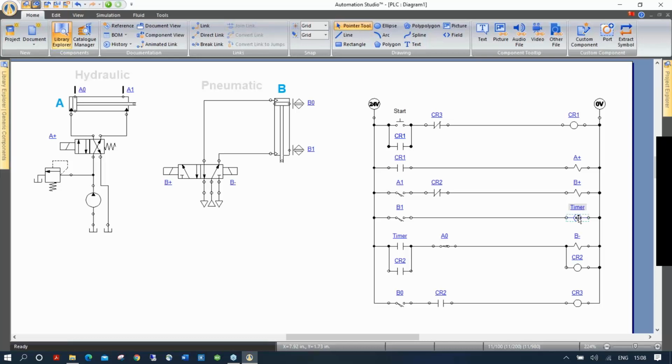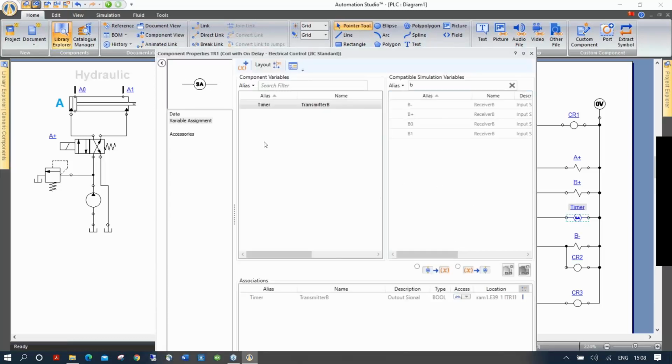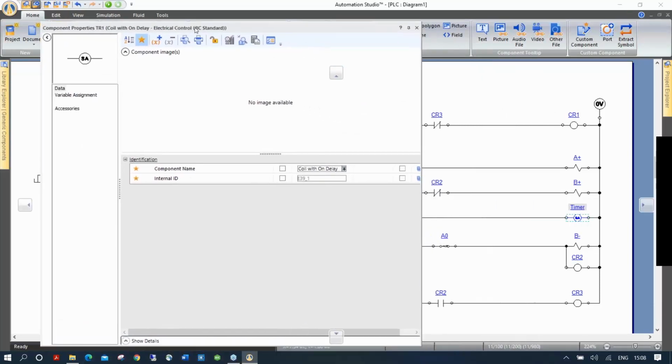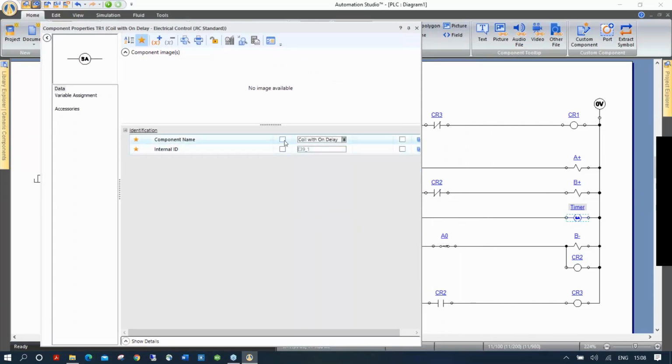If I click on it twice, this is something important. If I go into the data here, I can't seem to be able to change the time. You see, there are some yellow stars here. Once this is activated, it only shows a couple of fields that were pre-selected.